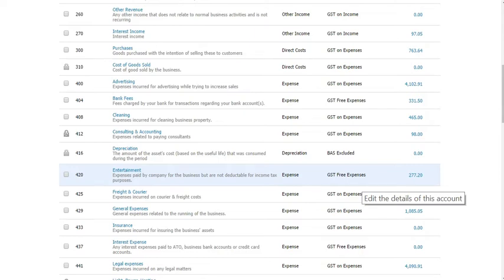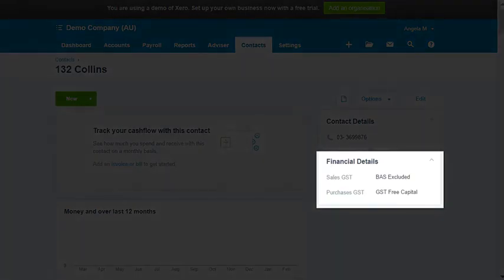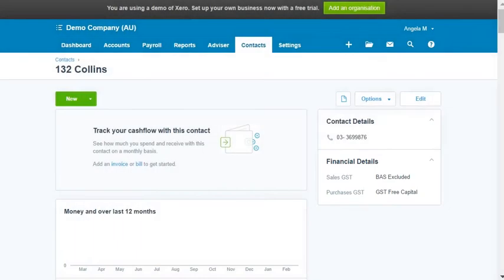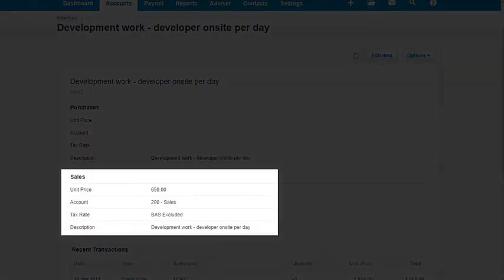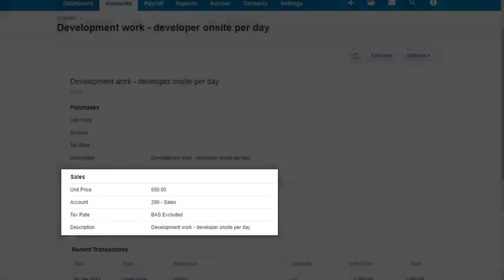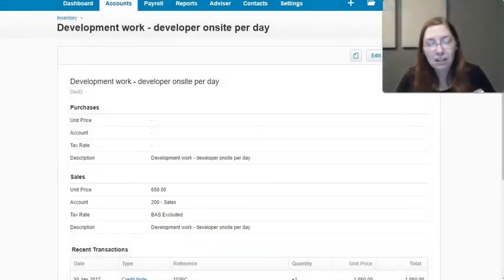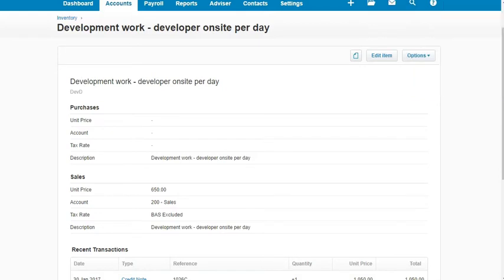Now, you might get some of your clients questioning, why are you using that? Why aren't you using the one I have on my contact? I have tax set up on my contact. Or even better, why aren't you using the one set up on my inventory item? You're using my unit price, my account code on my inventory item, my description. Why aren't you using the tax rate? Again, the Xero API keeps this really simple. The only option is if you don't tell us what rate to use, we're going to use that default rate that's listed on the account code.